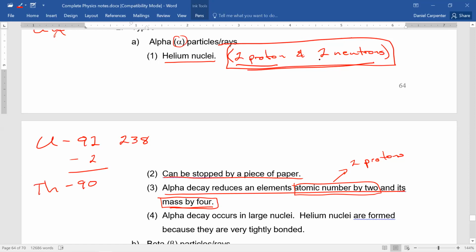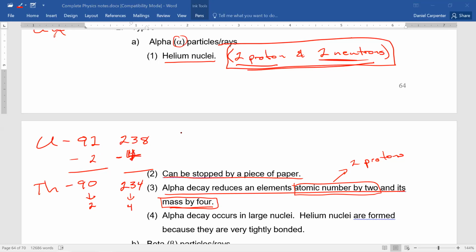But I also have two neutrons I'm taking away. And I'm taking two protons. And both of those have the same mass. So I end up with thorium-234. In other words, the atomic number went down by two, just the two protons. The atomic mass went down by four, two protons and two neutrons. And this process will continue: 92, 90, 78, 76, 74.